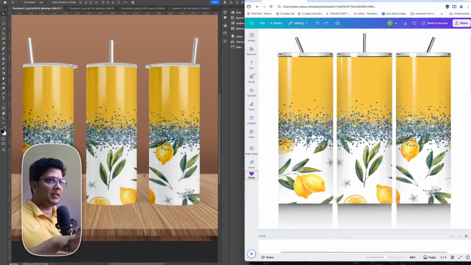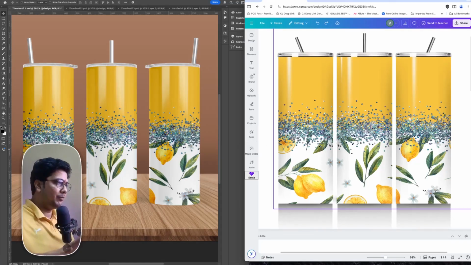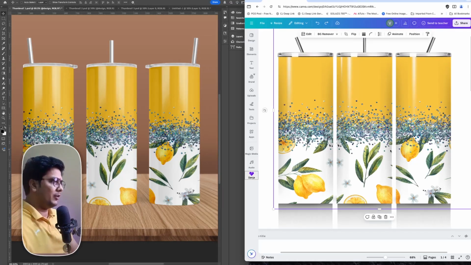So this is a side-by-side comparison of a Photoshop template and a Canva template using the same Tumbler wrap. So if you look on the Canva, you may seem that it's easy to create, but if you look at the edges, the Canva template just gives the impression that it is rounding up. But on the Photoshop template, if you look at the edges, it actually rounds up at the corner and it feels like it's very real. So this is a static image. I'll also show you the difference with the video template on Canva and Photoshop.